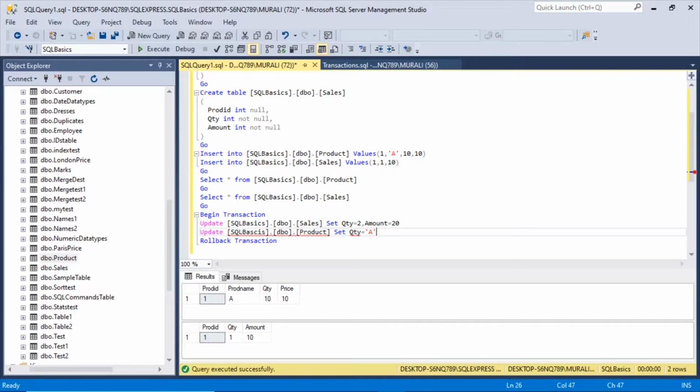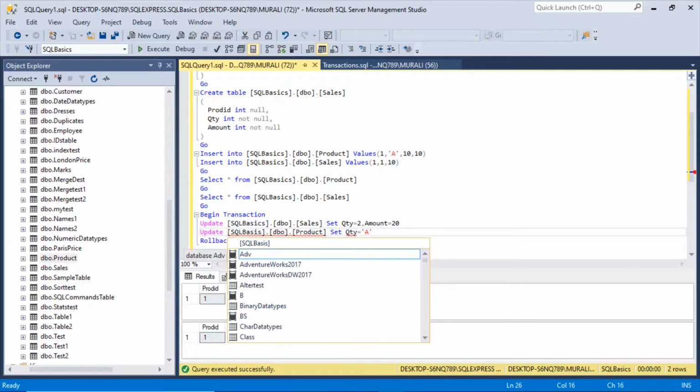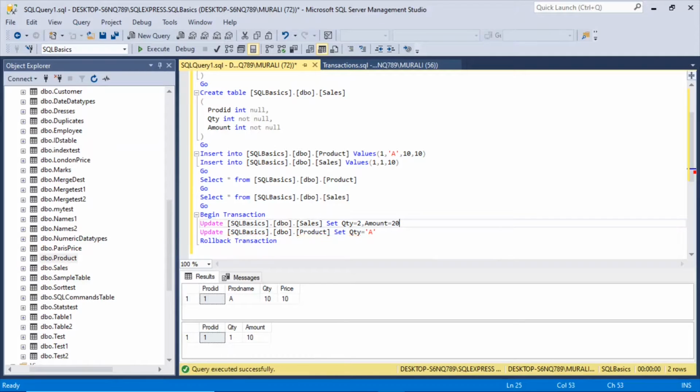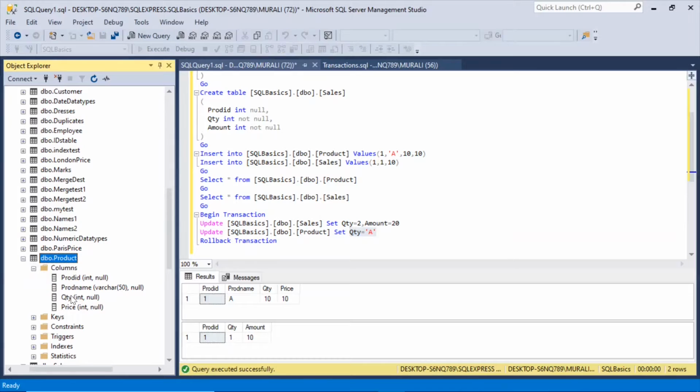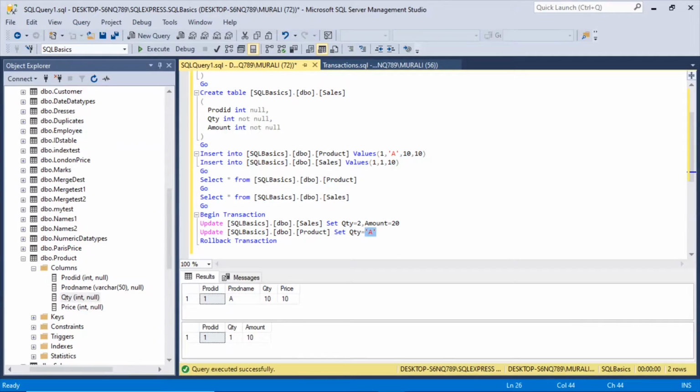Update SQLBasics.dbo.product set qty is equal to a. Here we have a spelling mistake. So set qty is equal to a. This qty in product is an integer, so we are trying to enter a character into this. So this will fail.